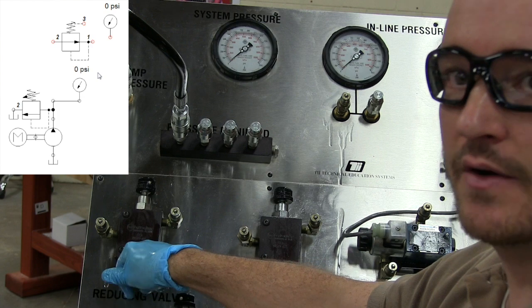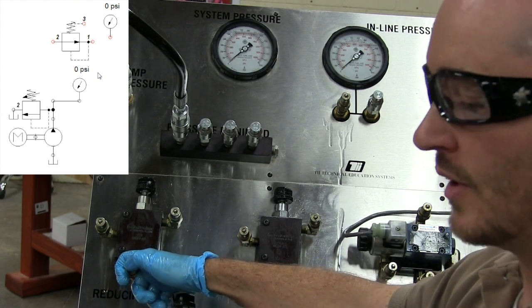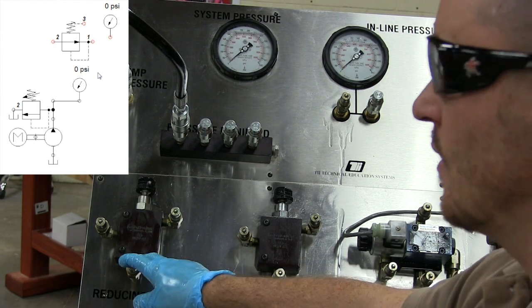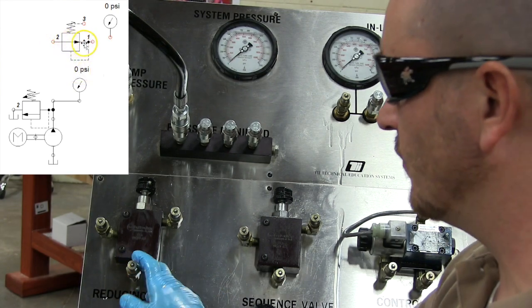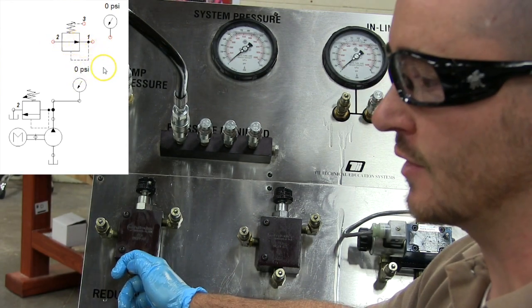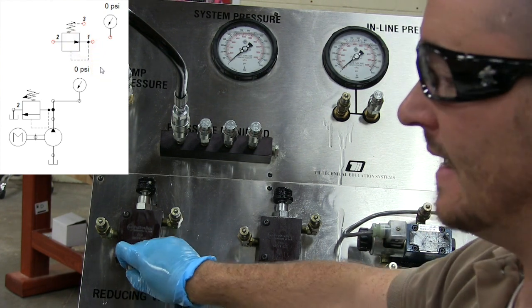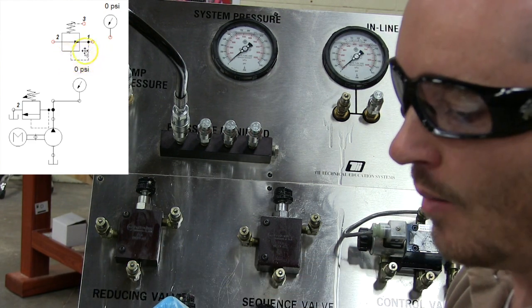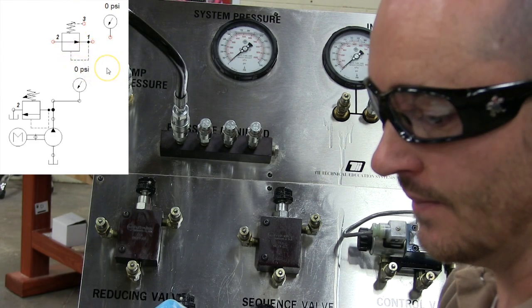It has two very unique features that most other pressure control valves don't have. One, they're normally open. This is very unique. They're the only common pressure control valve that is normally open. The other thing is that its internal pilot line is being sensed at the output, not the input. So schematically, it makes it a little bit different.